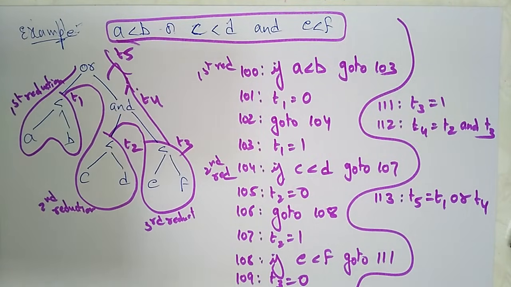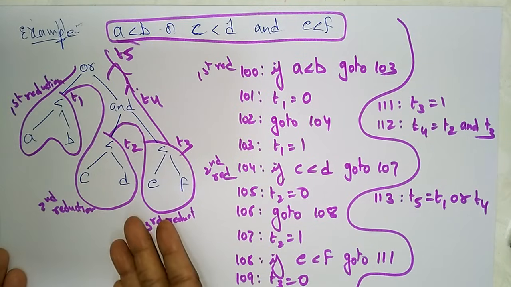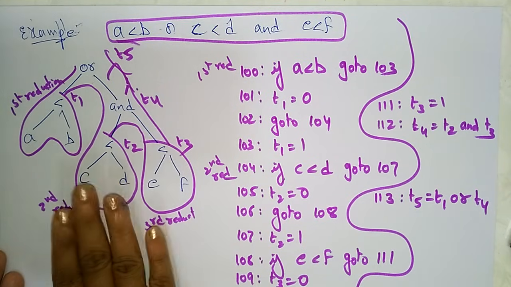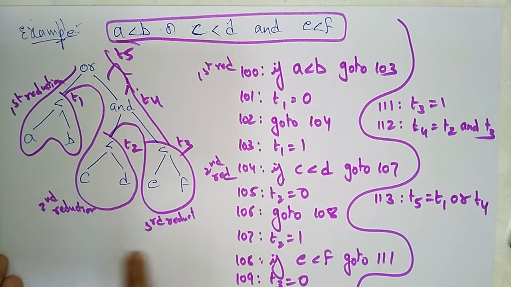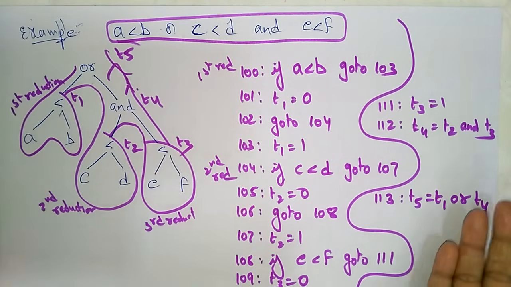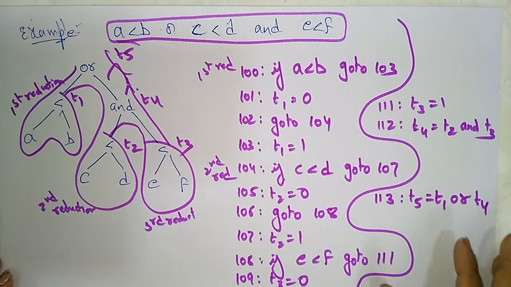Just see what the concept is. You don't need to learn it by heart; you just understand it. For each production, what are the actions, what are the semantic rules? You have to know that. If you are aware of the productions and the semantic rules, then this is easy for you to draw. The parse tree is simple, and whenever a reduction occurs, just write the action for that reduction. Thank you.